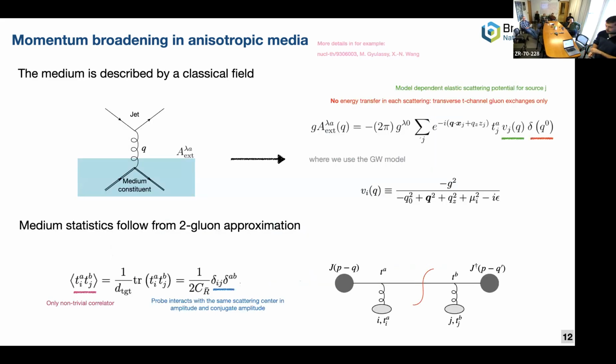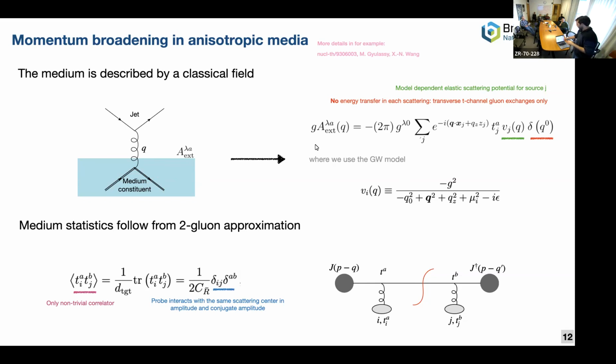Okay, before I do that, let me just briefly tell you how we usually model the matter in all of these calculations. Here I show you the proper diagram that you should compute. If you have a particle in the jet, which is what these lines mean, it can exchange a single gluon with a medium, which then also has some quasi-particle here. But what we do in jet quenching effectively is that we cut this diagram and just replace all of this bottom part by some classical field A.